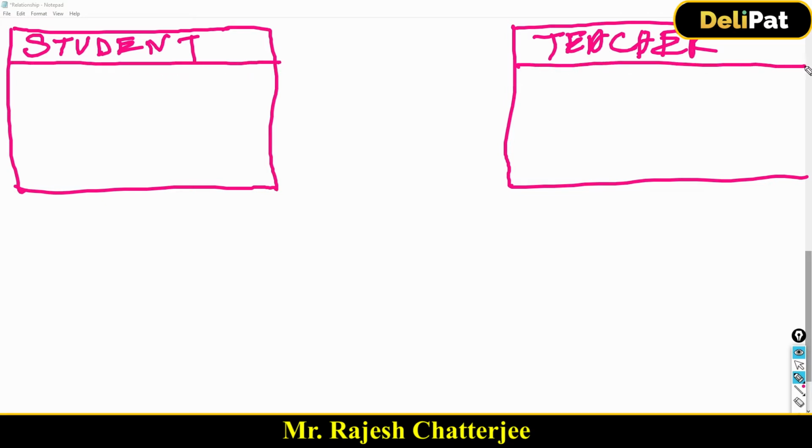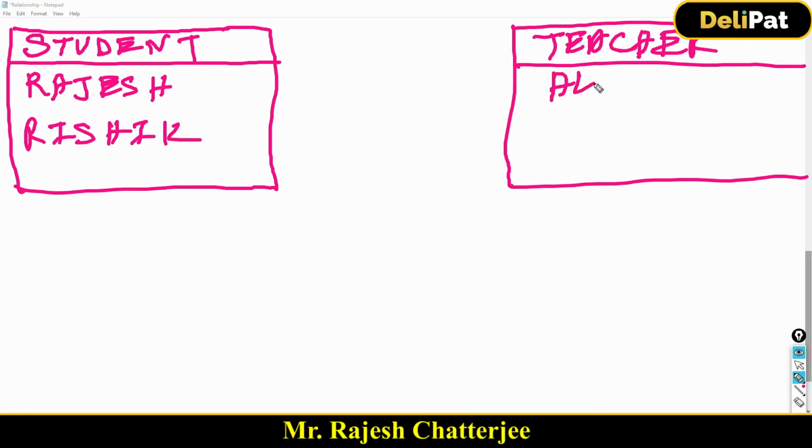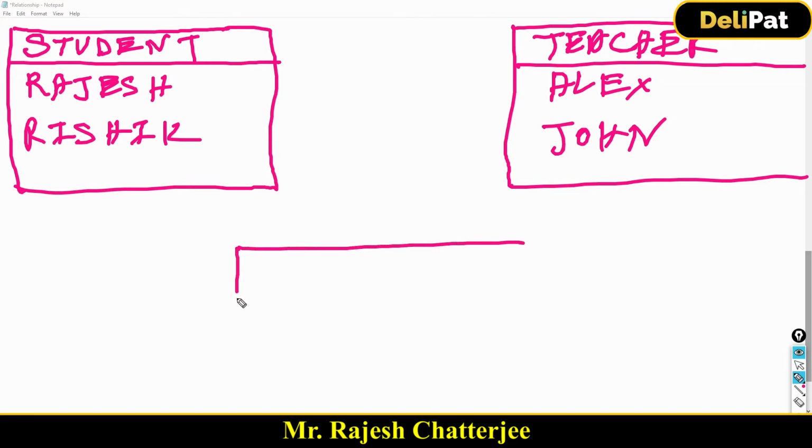Now, let me write down a few student names. My first student is, let's say, Rajesh. And second student is, suppose, Rishik. And the first teacher name is, let's say, Alex. Second teacher is John. Okay, now understand this example very nicely. I'm going to draw another object here. This object name is Class.